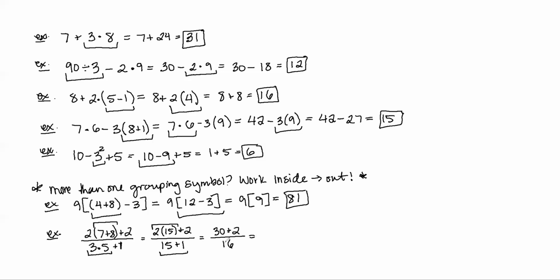And now before we can start reducing this, we have to completely simplify the top. So 30 plus 2 is 32 over 16. And think again of this as division. 32 divided by 16 is 2. And so these order of operations questions can get pretty complicated, but if you just break them down into their little parts and do it step by step, they're not too bad.